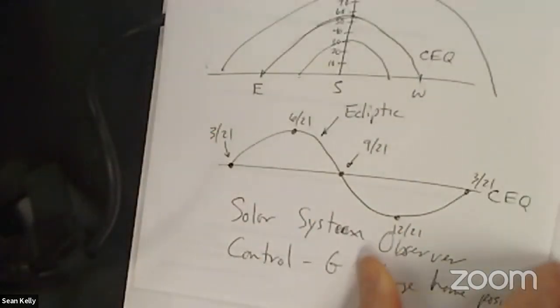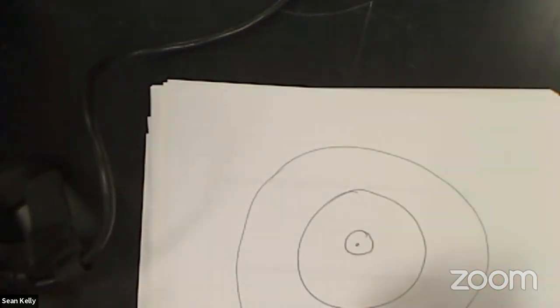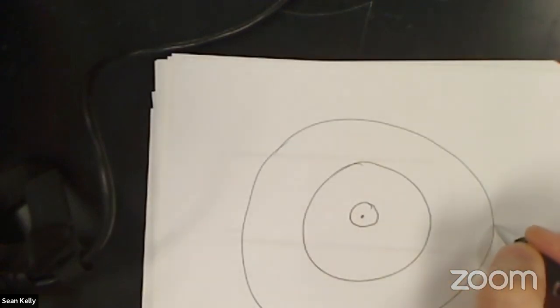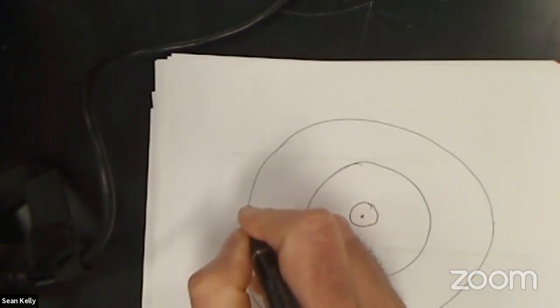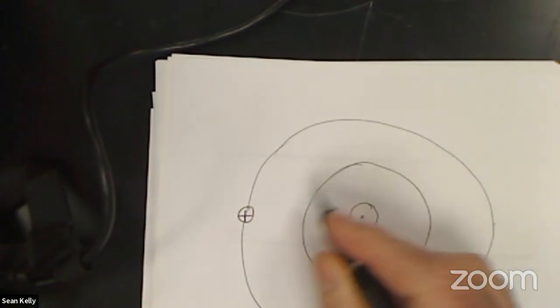So I'm going to go ahead and stop this for a moment and look back at my diagram. And I want to actually draw a picture for you. So if you wouldn't mind, maybe you could draw this picture as well. The question is, where should the inferior planet be in order to have the greatest elongation? So I'm going to show you the sun here. I'm going to put the first planet and then the second planet. Okay, so we're going to be on the Earth. We're going to be on this planet. And the other planet is going to ride around on this inner circle here, okay?